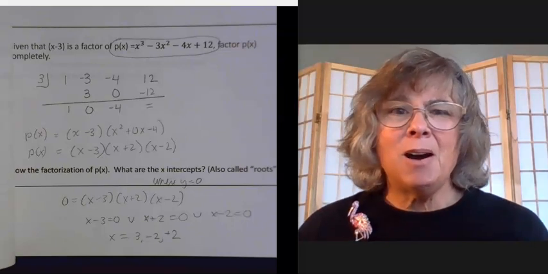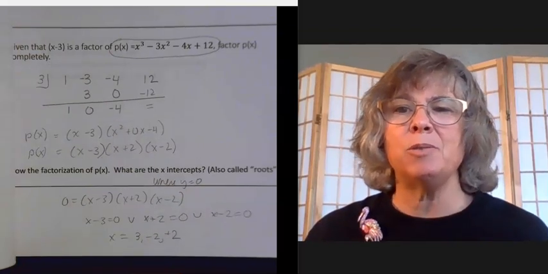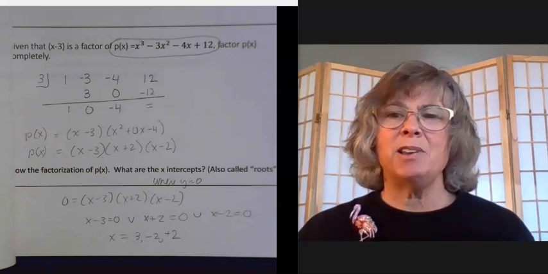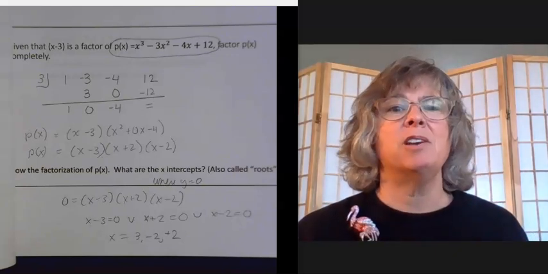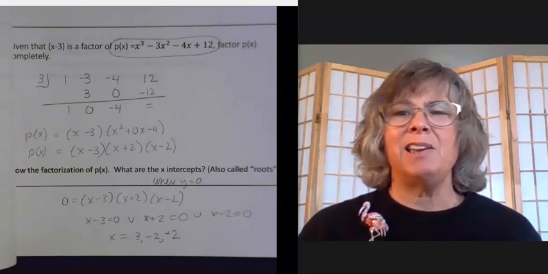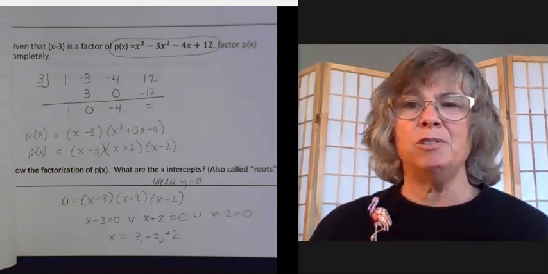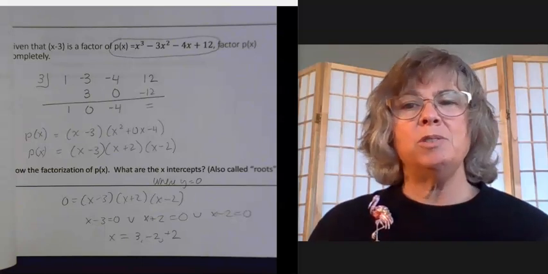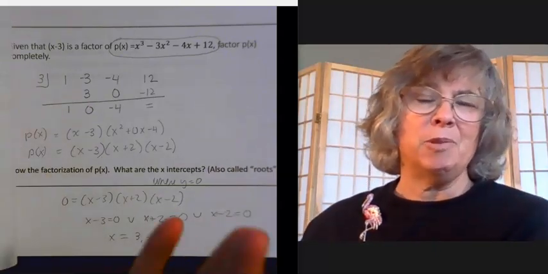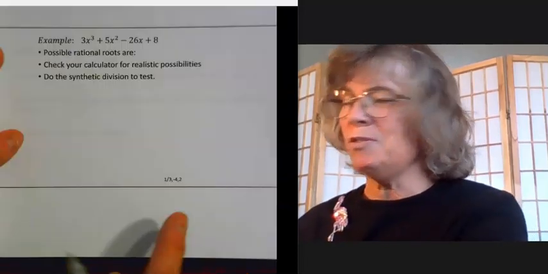The thing is now, I gave you the jump start of x minus 3 is a factor. What happens if you don't have that jump start? What do you do? Well, it used to be about a third of precalculus, and I'm not exaggerating, a third of precalculus was a whole set of tools and techniques and strategies for getting that initial start to determine what is one factor so you could find the others. We're going to use 2 techniques, one of which is kind of the foundation and one that was part of that 1/3 of the year of precalculus. But a lot of those ideas we just don't teach or use very much anymore.